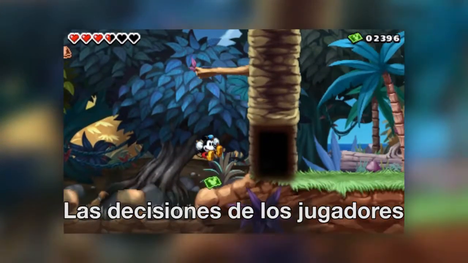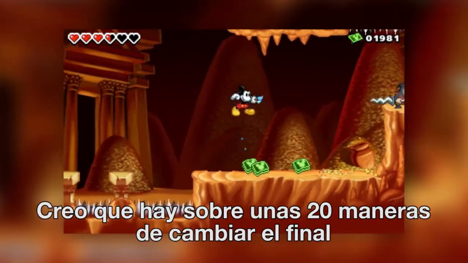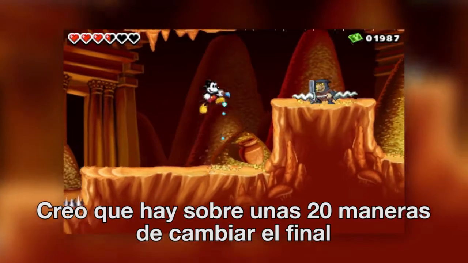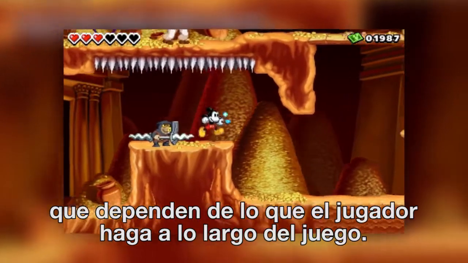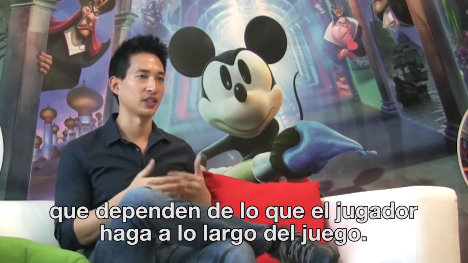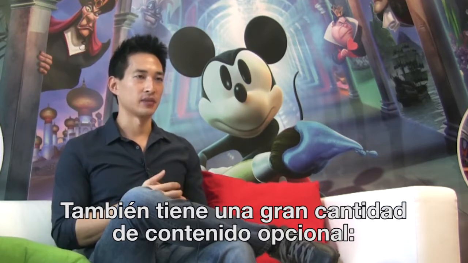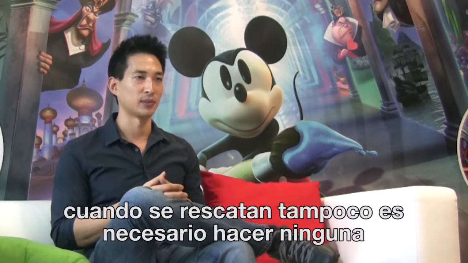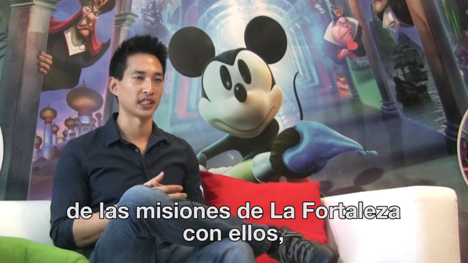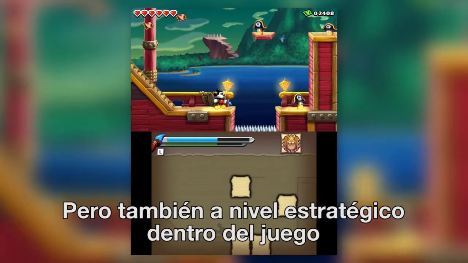There's a lot of player decision within this game as well. First of all, there are, I think, well over 20 different ways that you can change the ending to the game. That's based on the things that you do within the actual game. Likewise, there are a ton of different optional things that you can do in the game. None of the characters really have to be rescued, and once you rescue them, you don't even have to do any of the Fortress quests with them. So that all involves a lot of player choice.